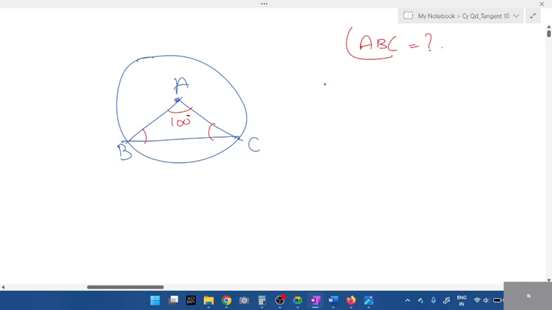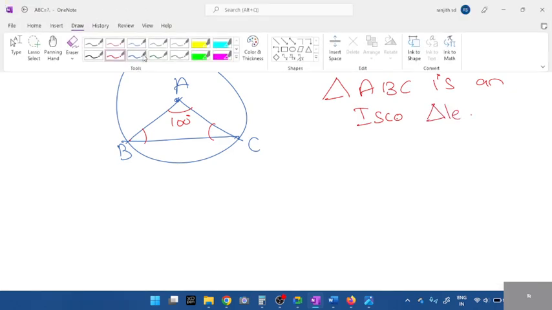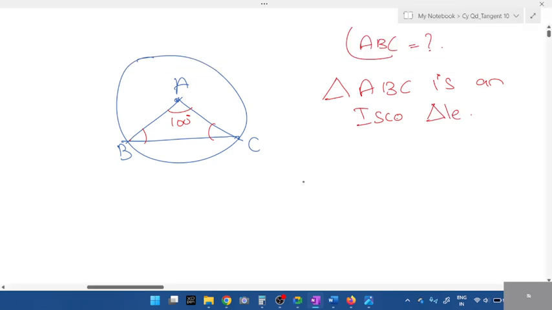Isosceles triangle. So just mention here. Don't write "in". Triangle ABC is what kind of triangle? Triangle ABC is isosceles. Just check the spelling, students. Whatever I explain, just write it as a statement. If you try to write long sentences, it becomes grammar. This is not grammar, this is maths. So try to minimize the concept. Triangle ABC is an isosceles triangle.